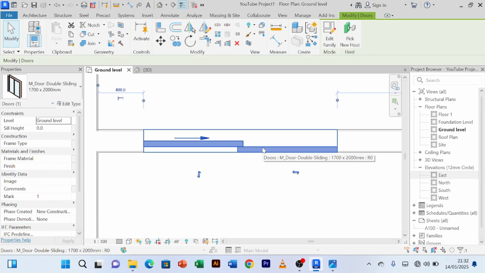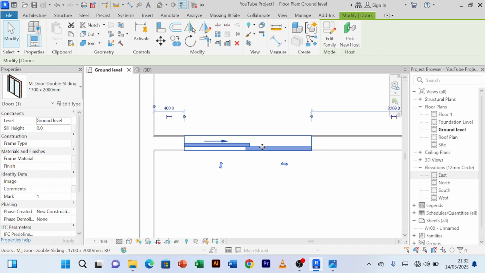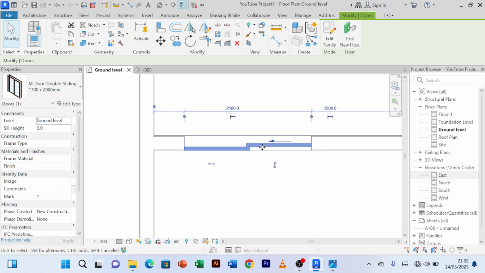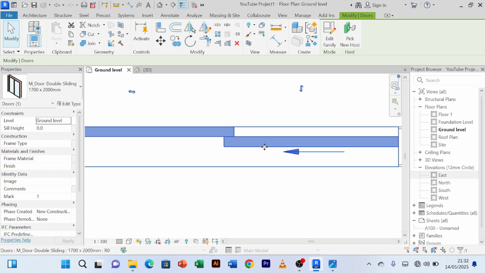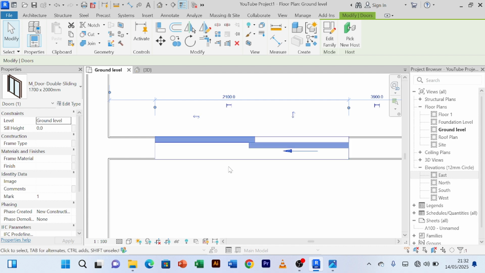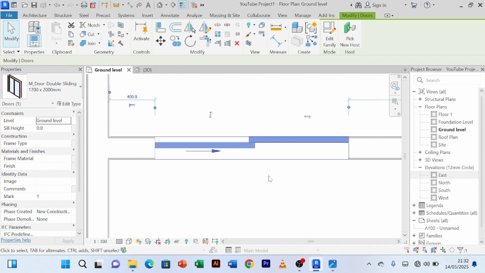So if you want to change, you click on it, you click on tab. When I click on tab, not really tab, you're supposed to click on the space bar. It will be able to change the orientation of your door. So like this, the sliding part is outside.